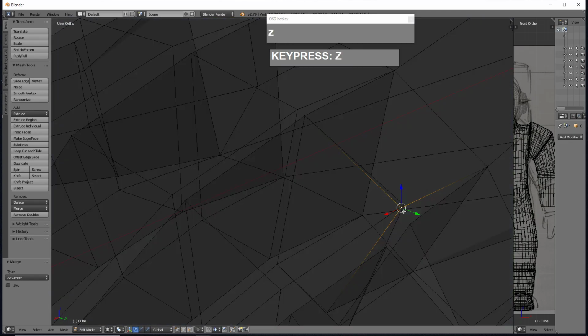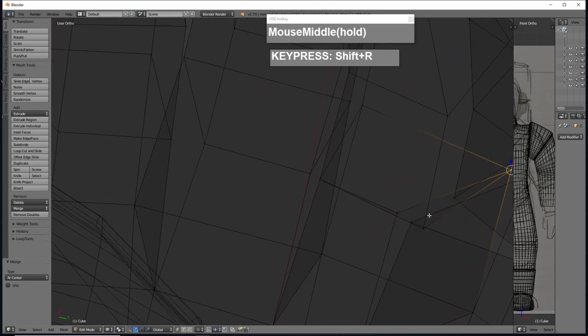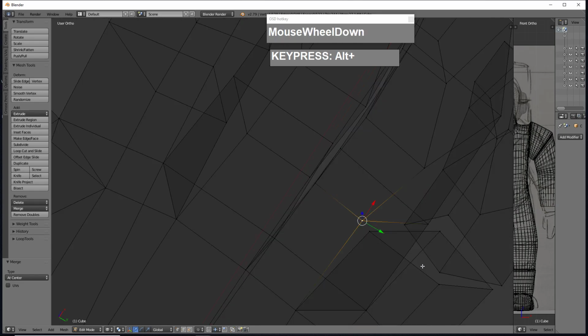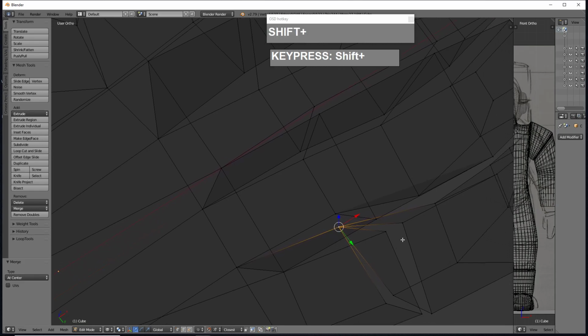Okay, go to wireframe mode by pressing Z if you cannot see. So Shift R. Okay, you have to make sure that you are merging the correct vertices. Shift R. Okay, we are not moving, so Alt M to the center. You can also turn on vertex snap. You can enable the magnet tool right at the bottom here and switch over to vertex. And when you press G, it will snap to the closest vertex. And then if you shift select the other vertex, you can then press Alt M and merge it.